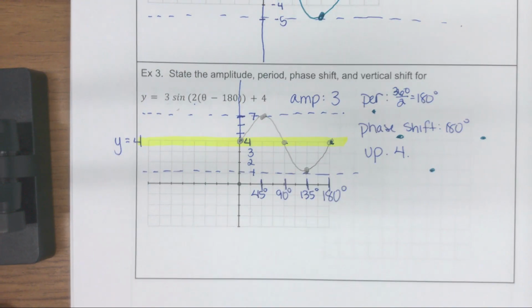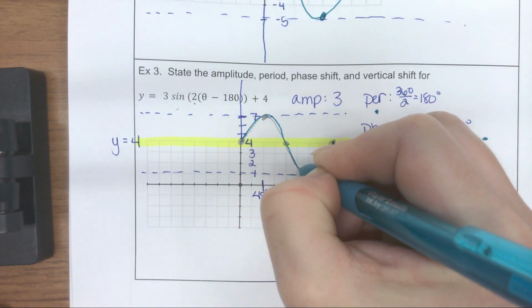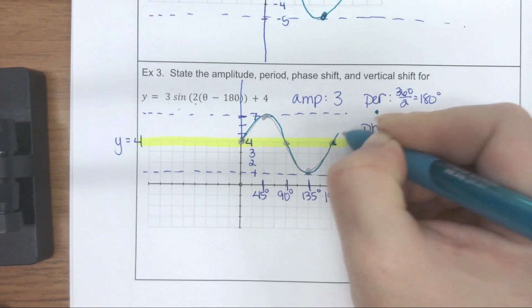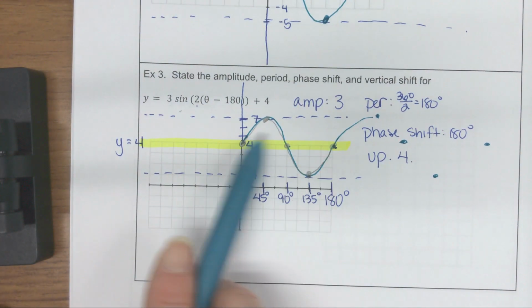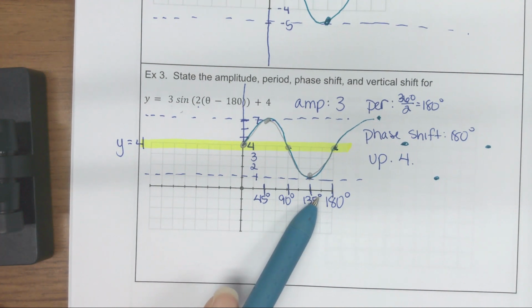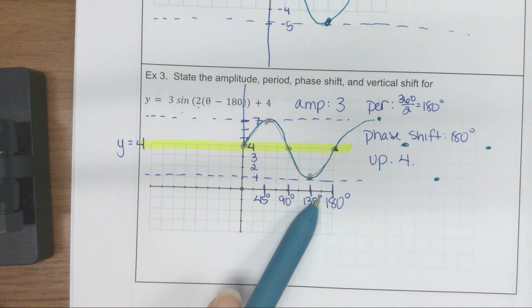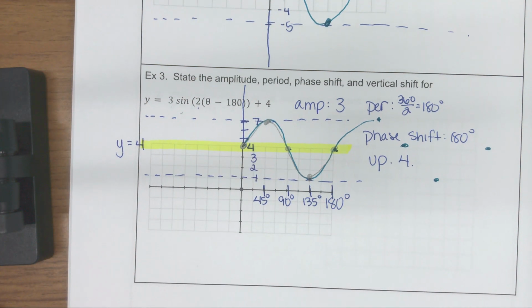No. So I'm going to go ahead and draw my curve through what's given to me. If you want to try to continue it on a little or show what goes on, that's fine. But the curve, a phase shift of 180 didn't change it at all. If you shift something by its period, it's going to be the same curve. Okay, so your graph you can go ahead and fill in. Alrighty.